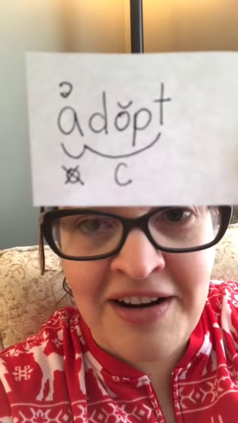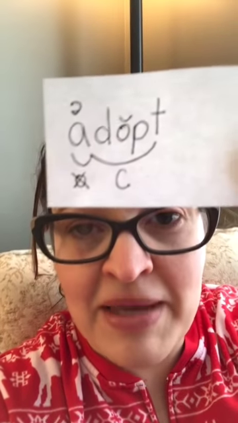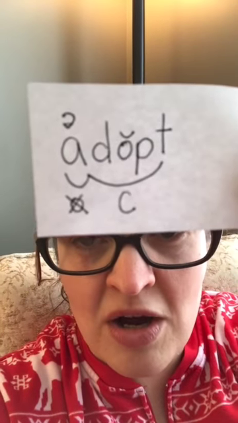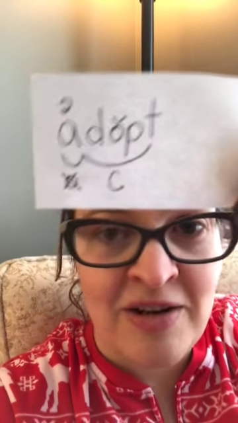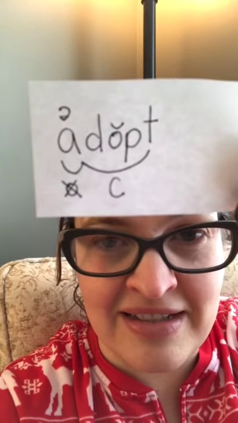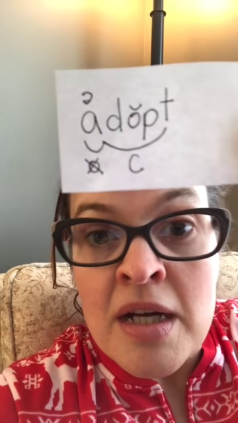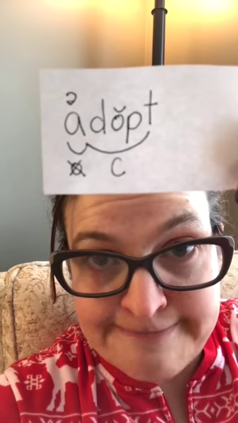All right, next word, adopt. She wanted to adopt a puppy. Adopt. We've got again the A at the beginning of the word. It's a schwa, open syllable exception, and dopt. We've got the PT blend there at the end. That's a little tricky. And that's a closed syllable with a short O.